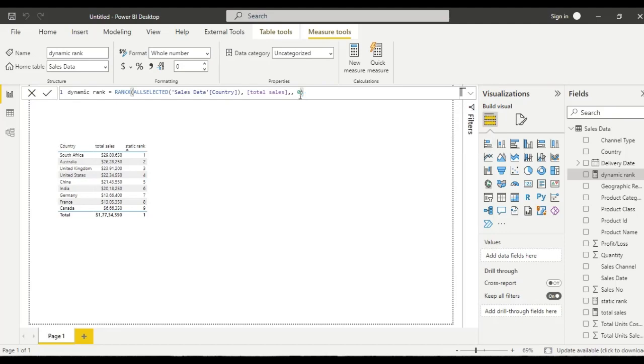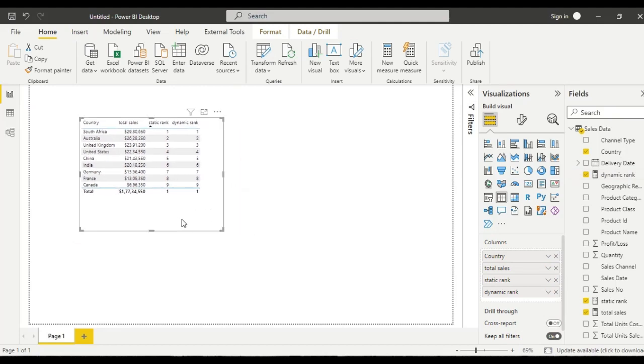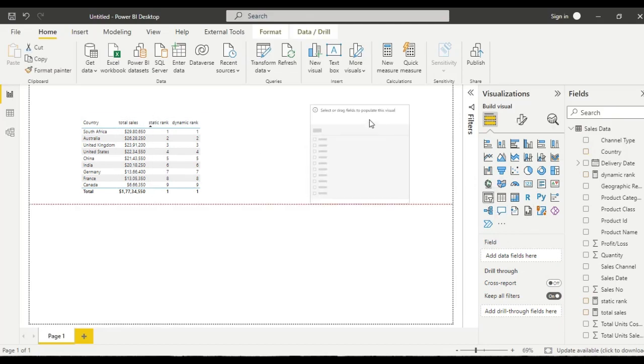Select the table and select the newly created measure. So here let us select a slicer and select the country column.